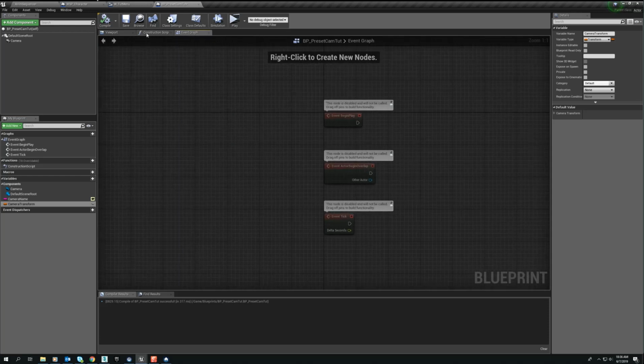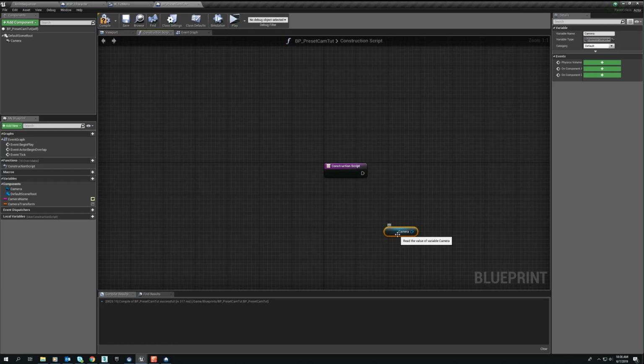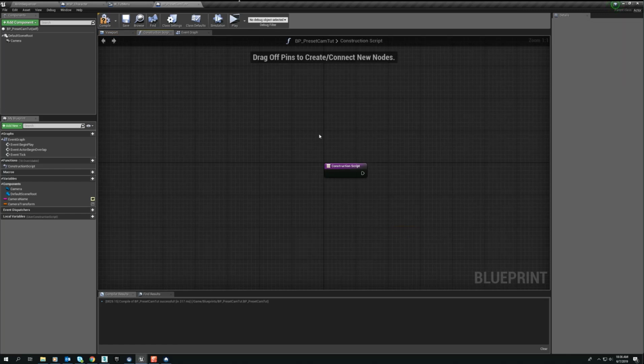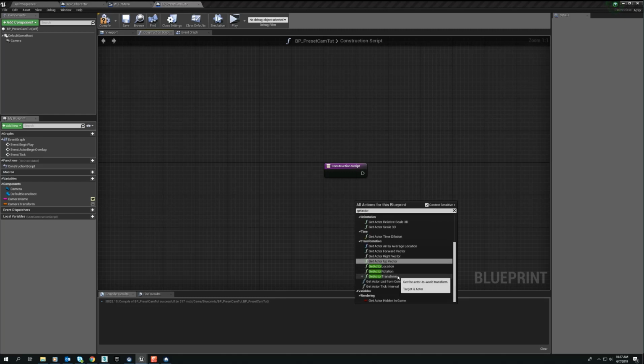In the event graph, we're not going to do anything, but in the construction graph, we're just going to get our own reference to our position. We'll do that by doing a get actor transform.